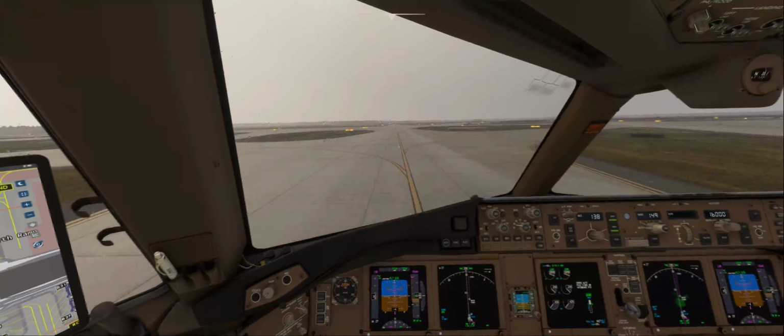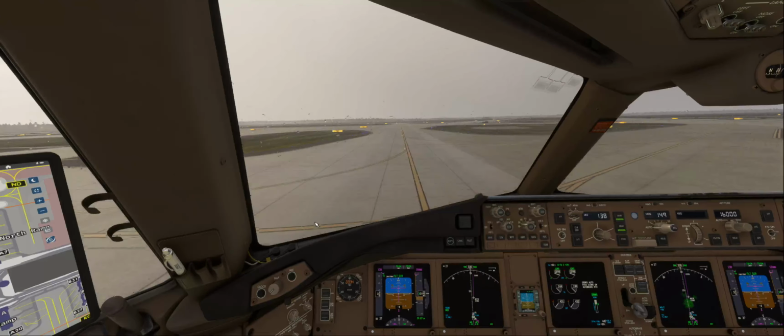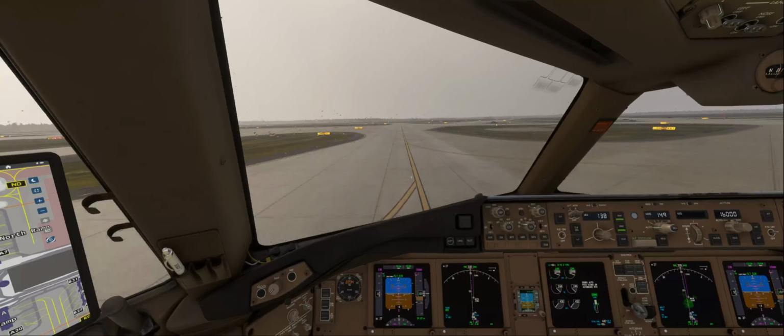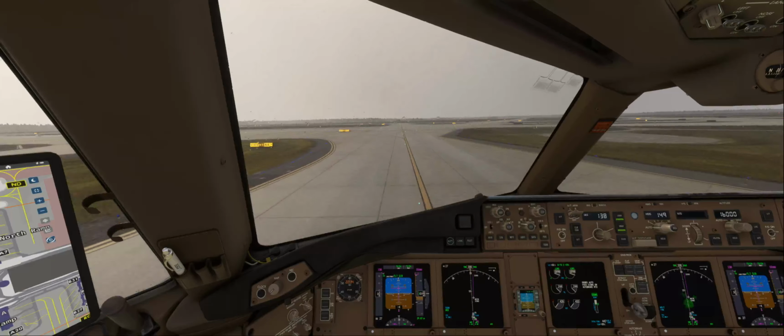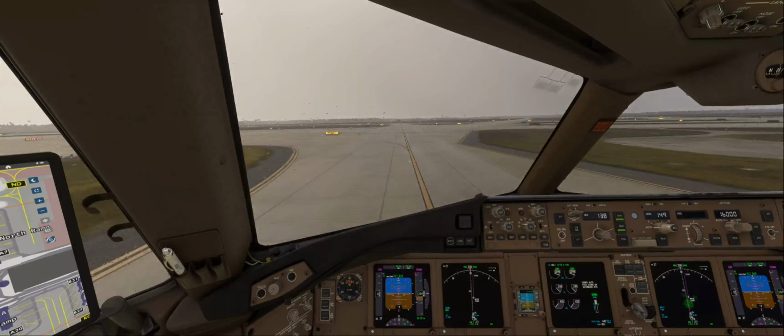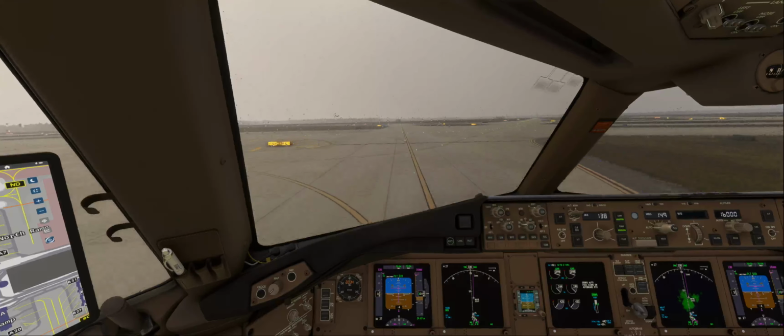Thunderstorm coming in, looks like. Looking for Whiskey. Victor and Whiskey right here.